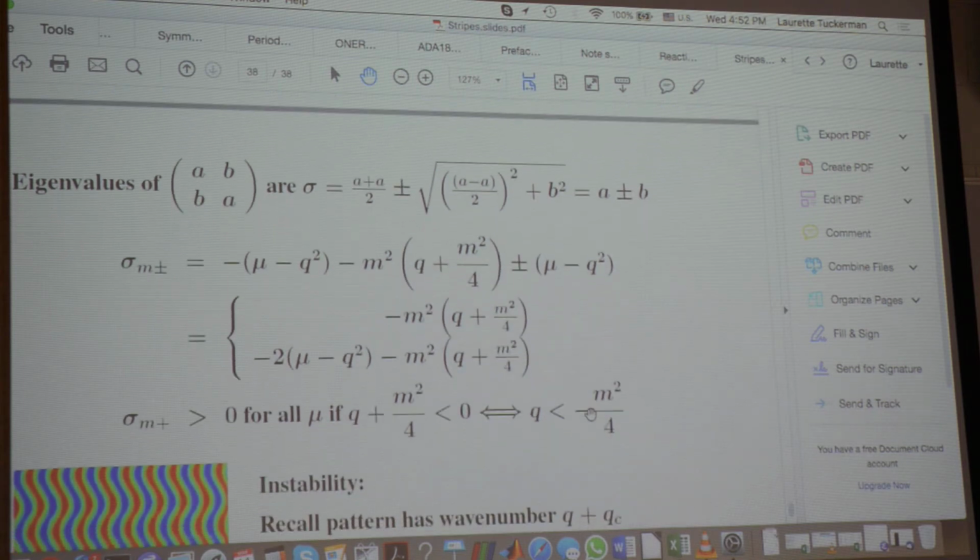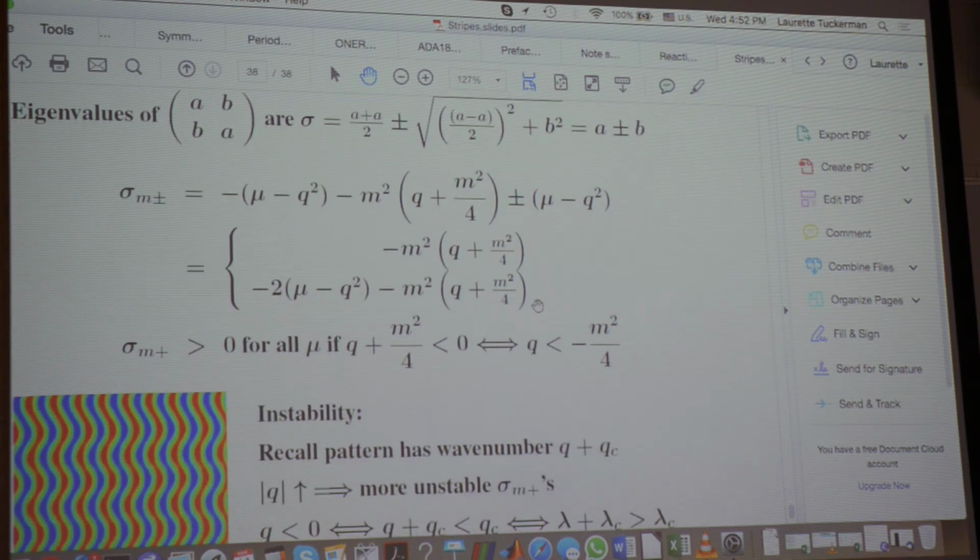and we have two kinds. One of them is going to be, okay, if q is sufficiently small, because q, remember, q can be negative. Q can be negative because q is merely how much you change, a deviation from qc. So if this thing is negative, then this thing here is always positive. And so you have instability whenever q is sufficiently negative.